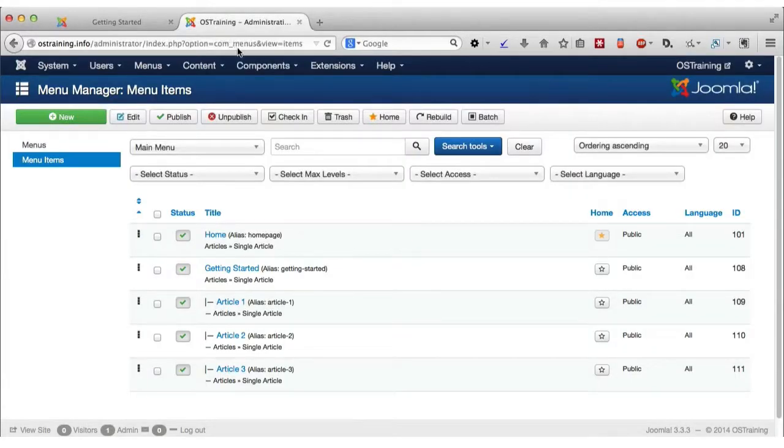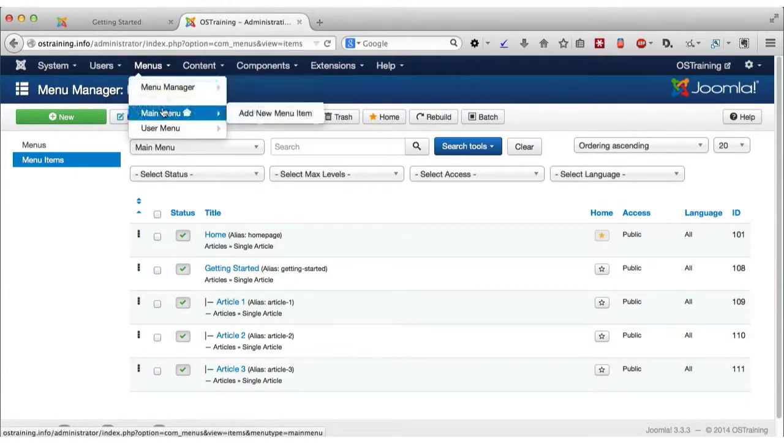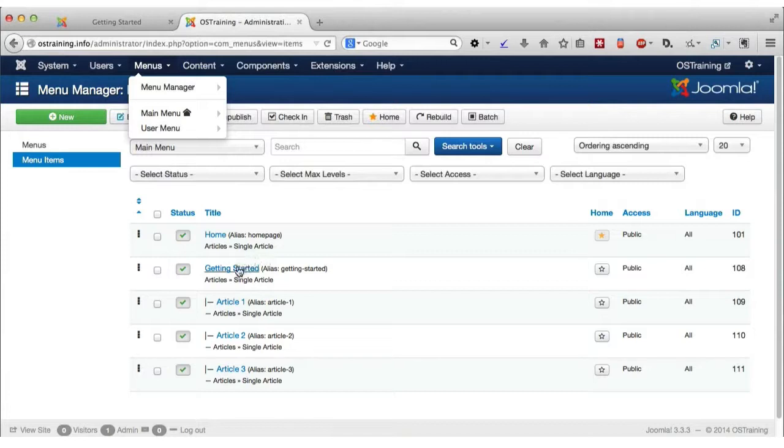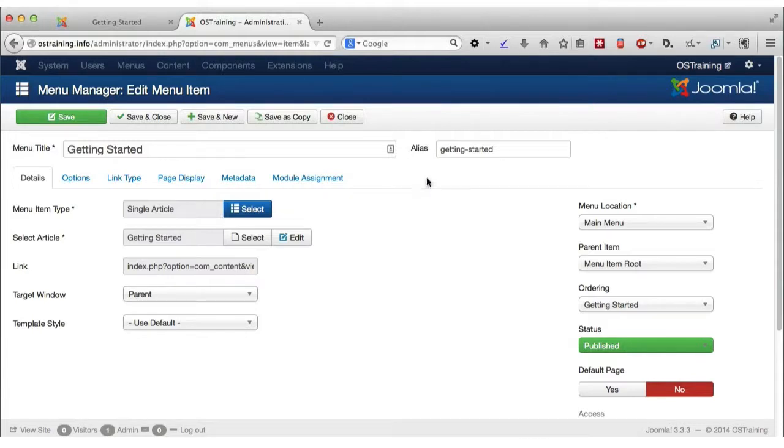If I go to Menus and Main Menu, I'm going to see my Getting Started article. I click on the menu link, and in here, if I remove -started, that is going to be the new URL when I click on this menu link.